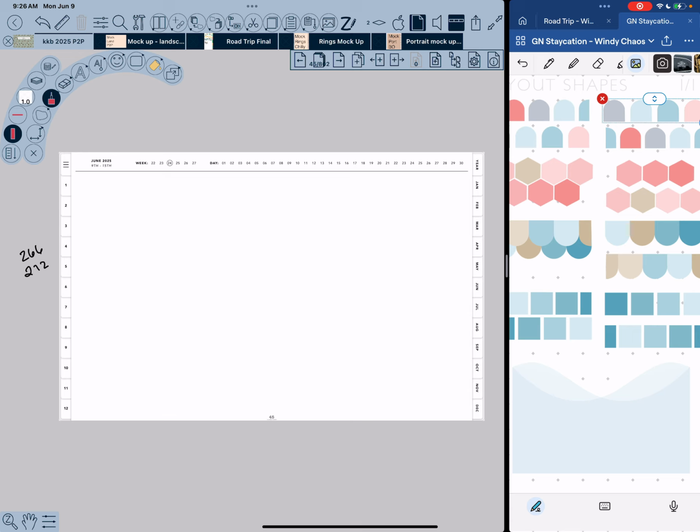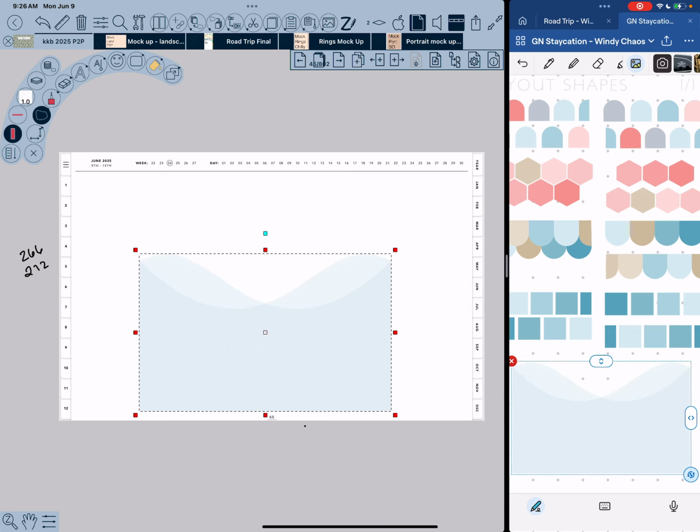So I have this fun planner shape here that would be really cute as 7 days across the bottom again. And it does make a really cute border on its own. But I've kind of, I don't know. Let's see.